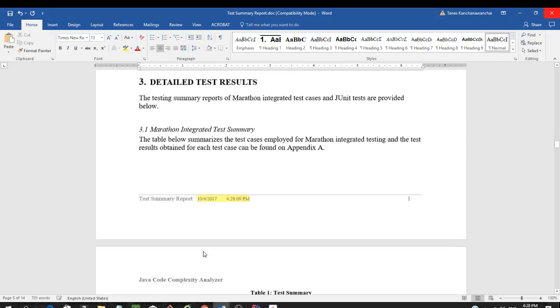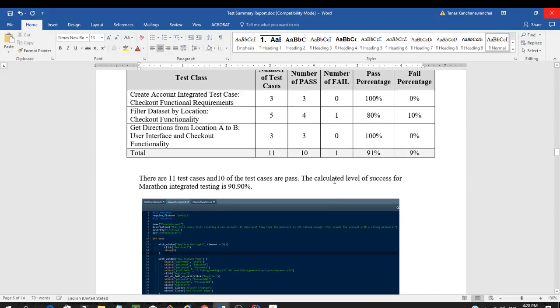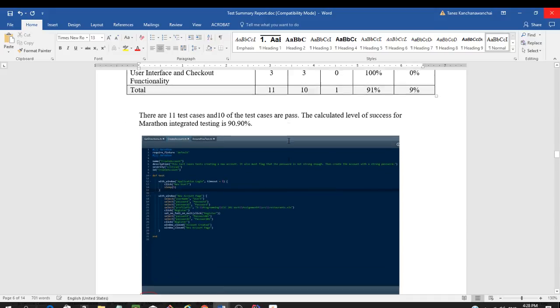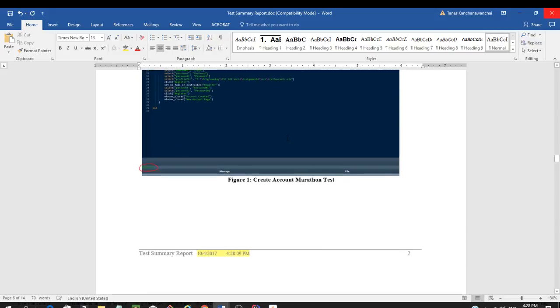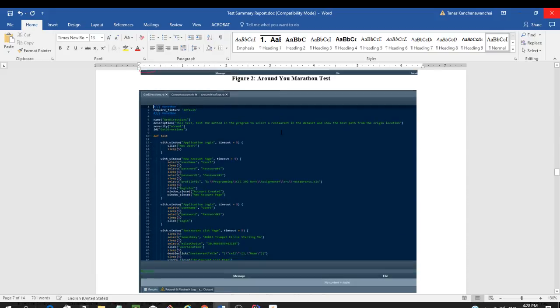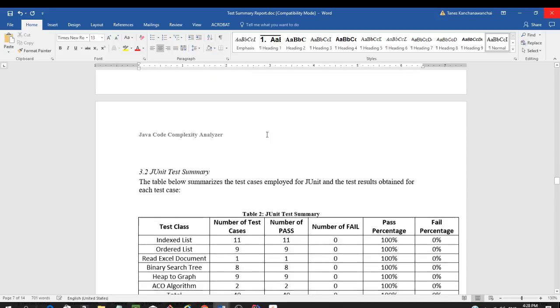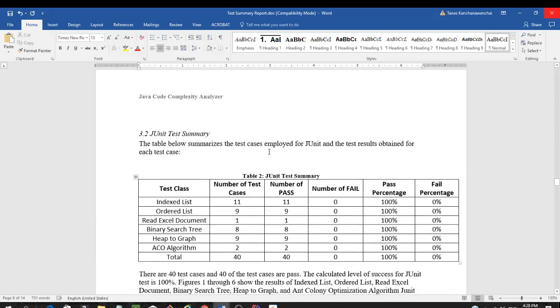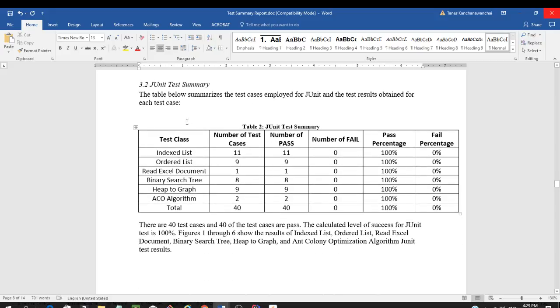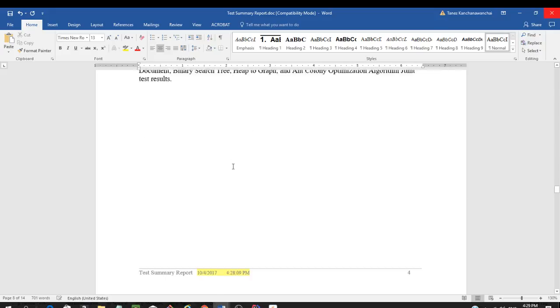And then you're going to summarize the test result, like fail, pass. And then the JUnit test summary for each of the methods or classes.